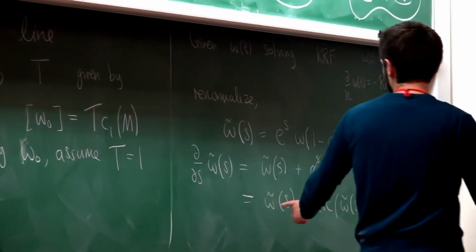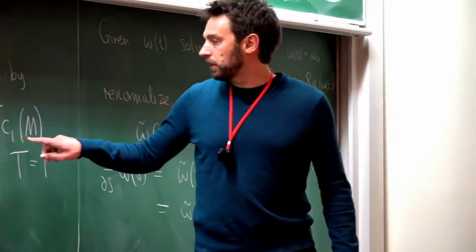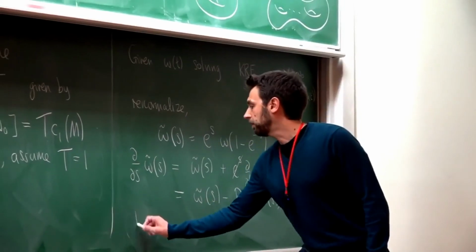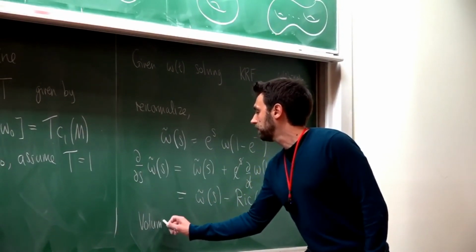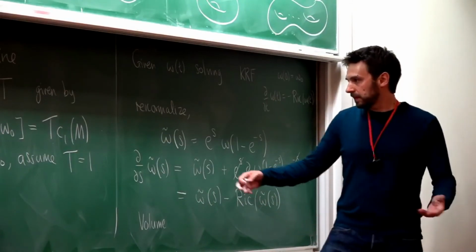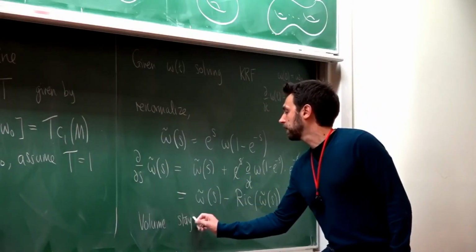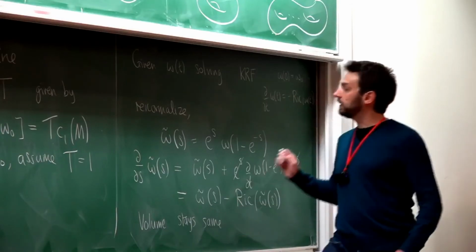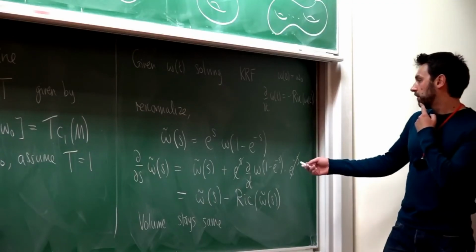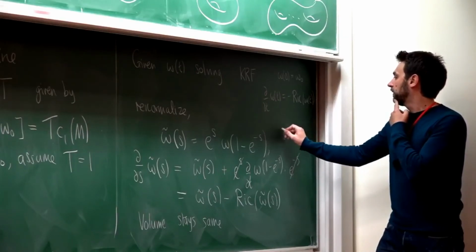And then you see that the cohomology class of this doesn't change. Because initially, the cohomology class is equal to C1 of M, and it'll remain so. So the volume will stay the same. Well, in this case, if you integrate the metric, it's just given by the cohomology class. So the volume stays the same. Okay, so in this particular case, it makes sense to do that. And then actually s now will go from 0 to infinity.